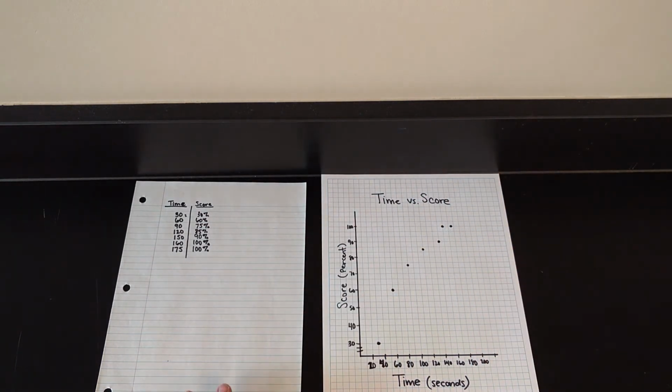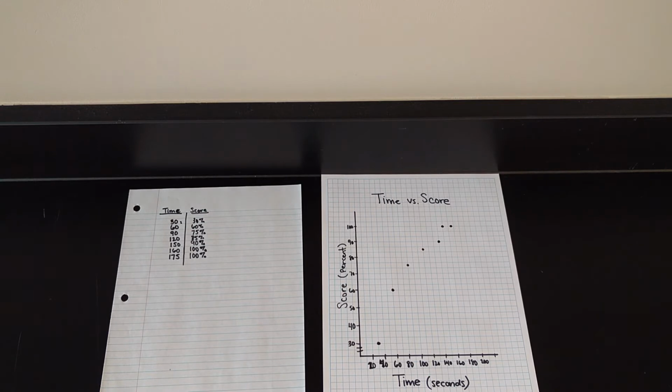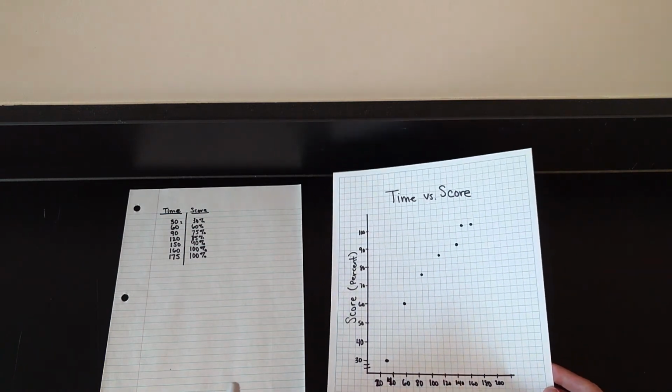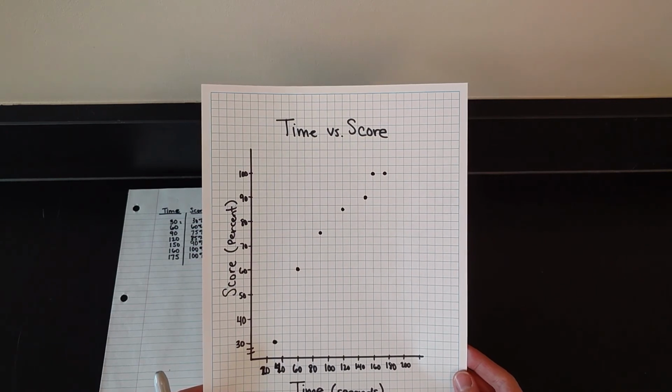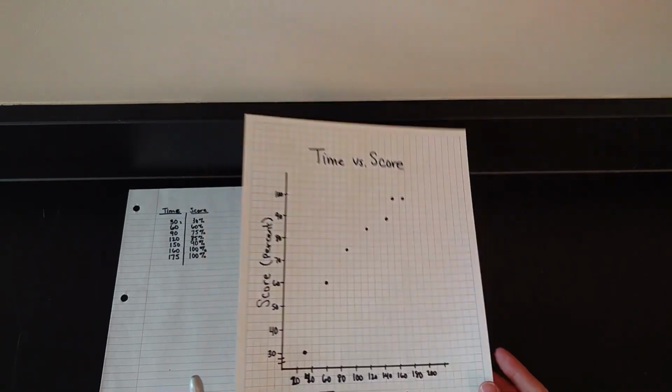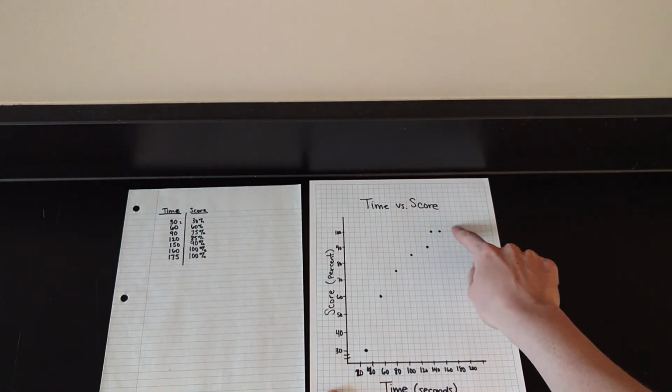Okay? Alright, is the data perfect? No, data is never perfect when you're a human being, okay? We're not going to do a connect the dots game, okay? So our final step here is to add either a line or a curve of best fit. Okay, so for this I would recommend using a pencil, okay, but you need to look at your data. Do I have something that is a linear relationship, or do I have something that is an exponential curve? Okay, does it look like my data is doing a curve?